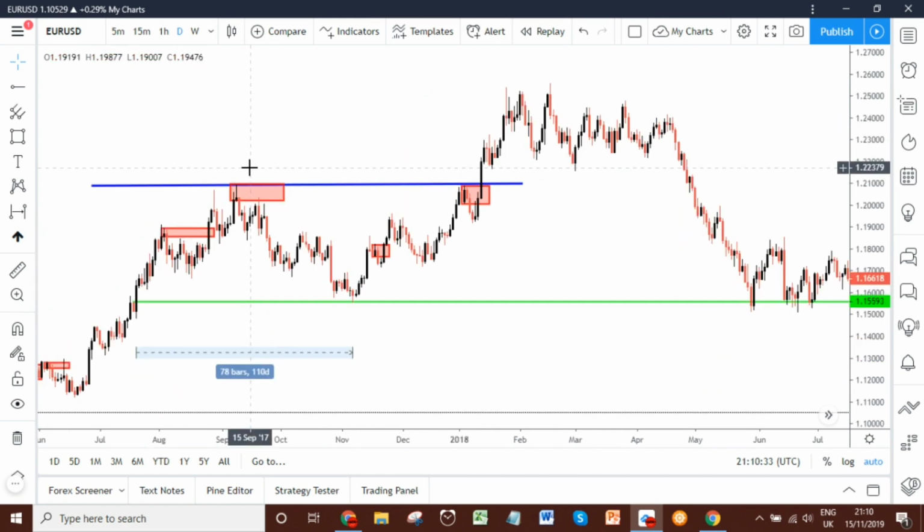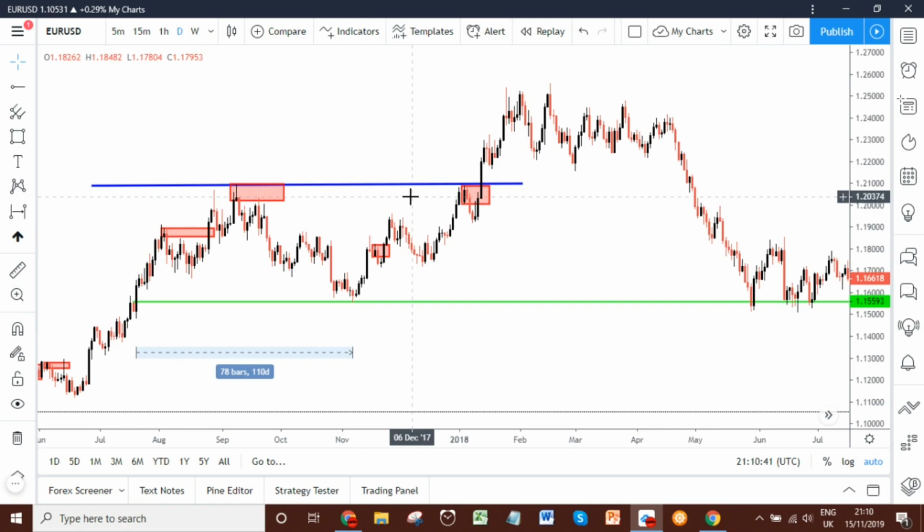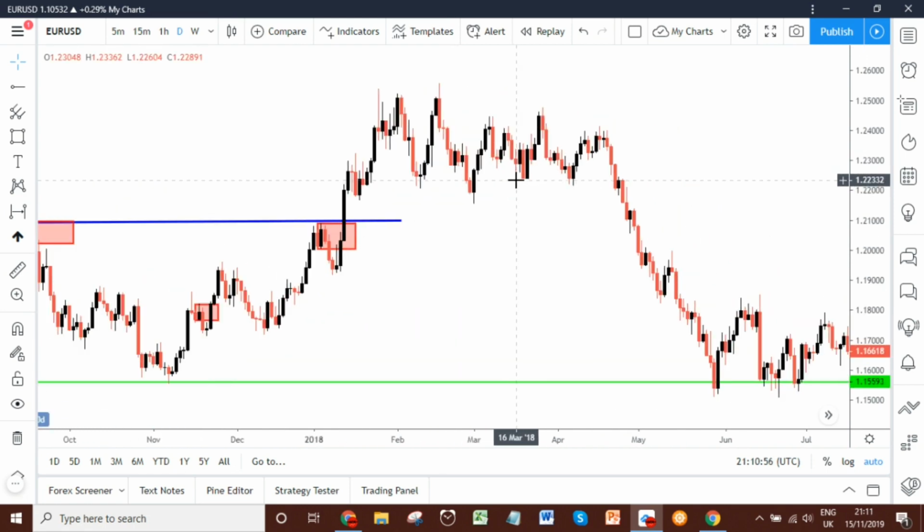Now, it's when you start looking at it like this that it's quite easy to determine after, well, I know we can say this in hindsight, but consolidation kind of gives the game away, right? Because we know that once the market is at a particular high or particular low, what do the banks have to do at that point? They have to manipulate the market to get orders filled, okay?